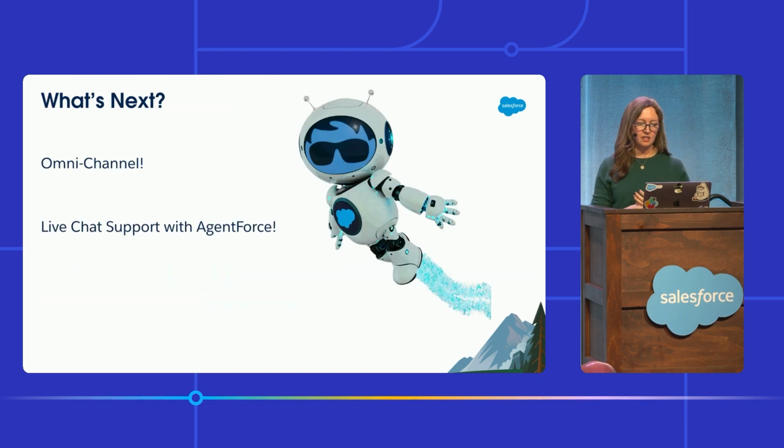And so what's next? I am not at that company anymore. I actually left shortly after this went live, unfortunately, but the plan was to start getting into omnichannel. We were using the Einstein case routing to put things into queues, but we were still using Power Router to then round robin from the queue to the person. So we wanted to put omnichannel into that part of it and have skills-based routing and things like that. And then eventually do some live chat support with Agentforce on top of that as well. So that was what was next on the agenda.